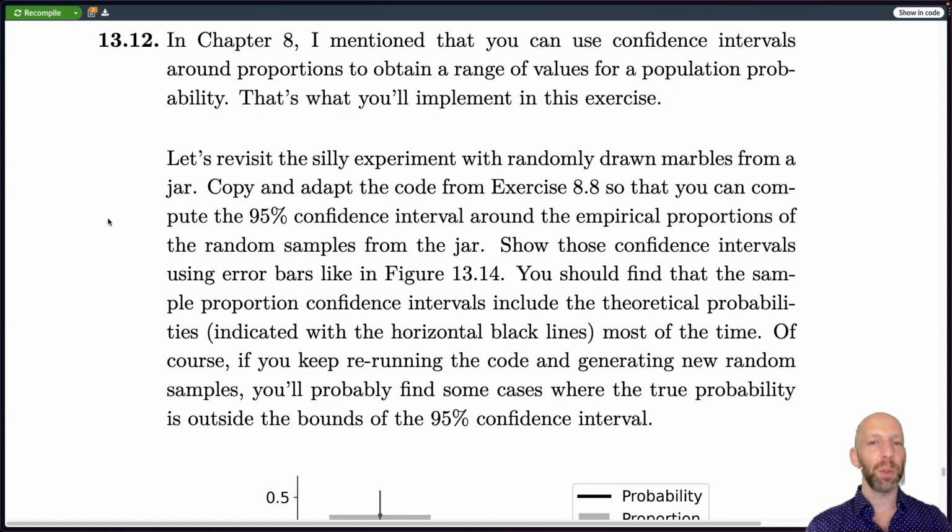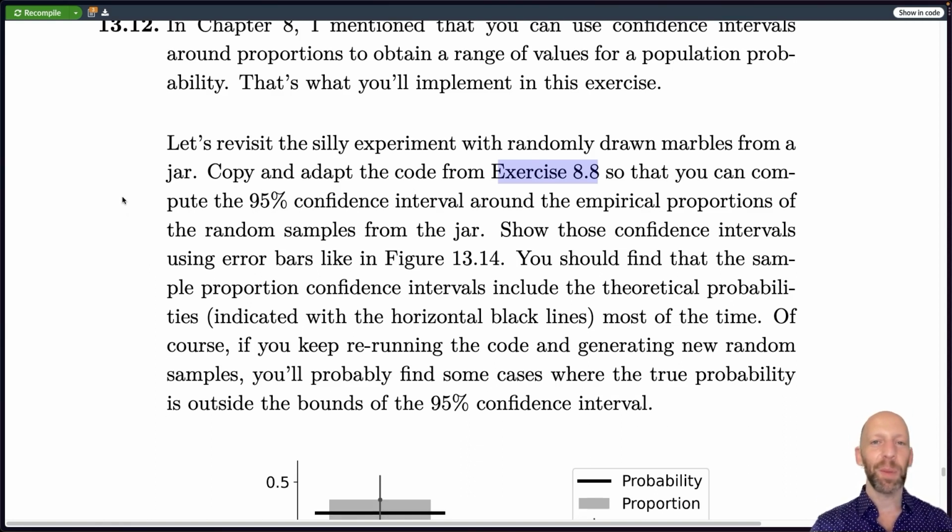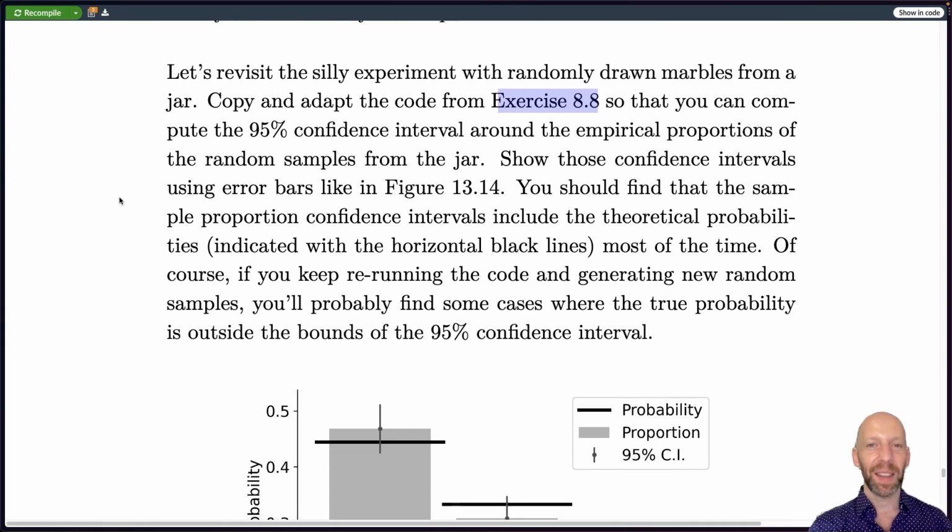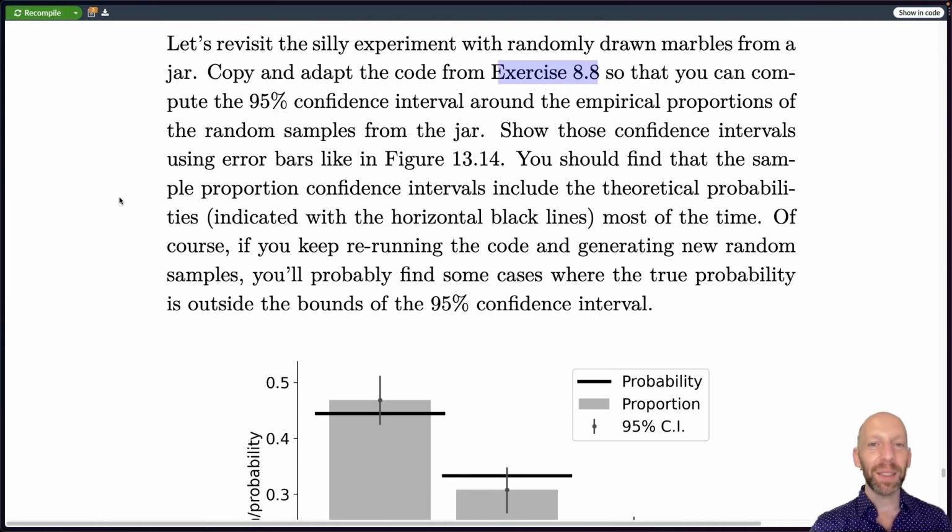Okay, so you might want to go back and reread exercise 8 in chapter 8, or find the video for exercise 8 of chapter 8 and rewatch that. Or maybe you have an amazing memory and you don't need to do that. So basically what you want to do is get that code, copy all of that code, paste it into a new code cell for chapter 13.